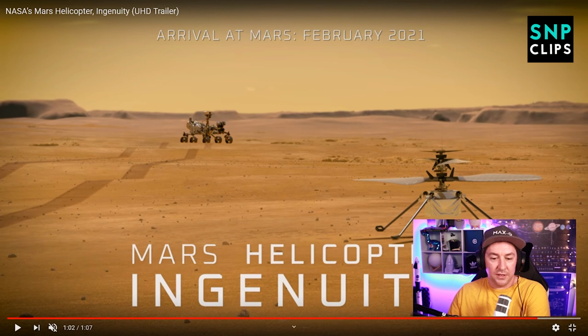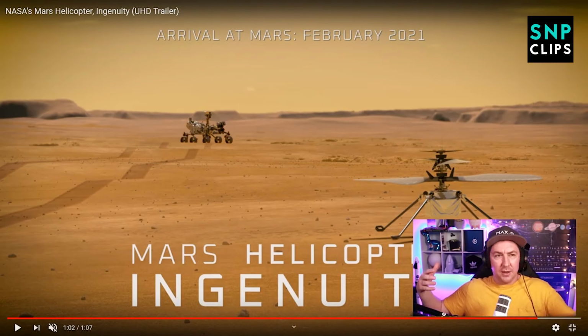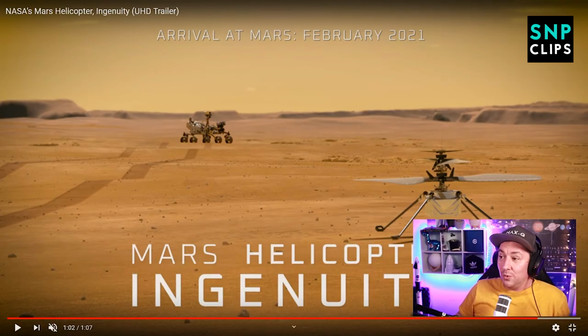It's part of the programming from the developers of the aircraft to work with Perseverance and kind of use it as a GPS bounce. So Perseverance knows where the chopper is, or the helicopter, and the helicopter knows where Perseverance is. They can see each other and they'll work together. So that's really cool, but it's passed its first test, which is: is this thing alive? If yes, send a message back that says you're alive.